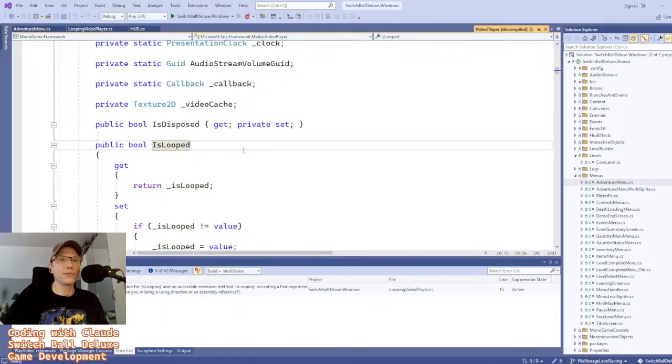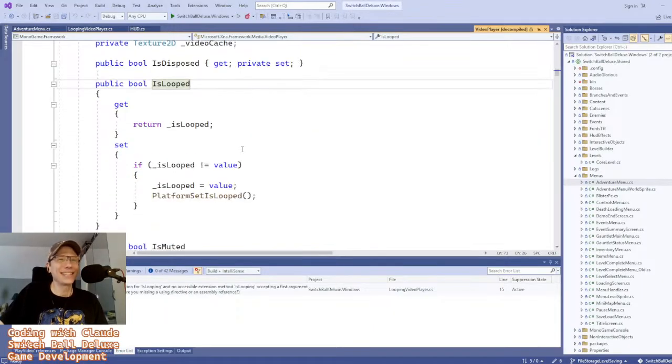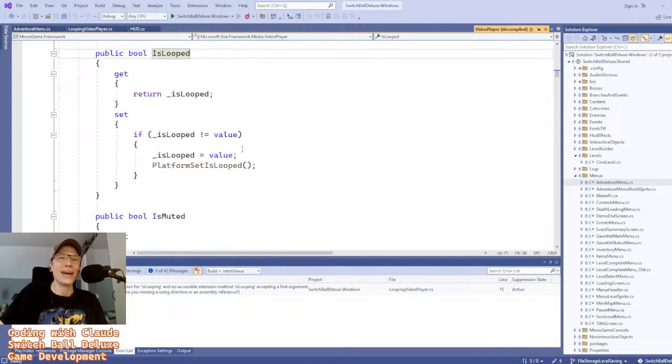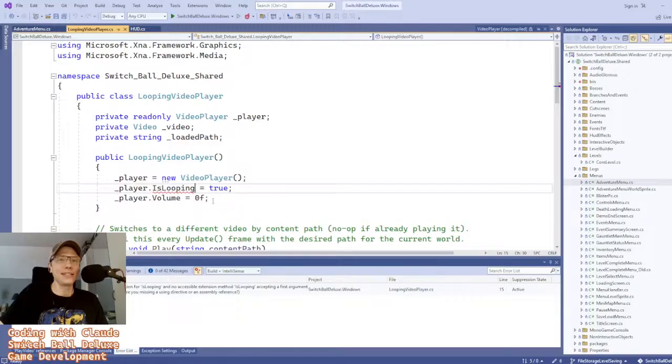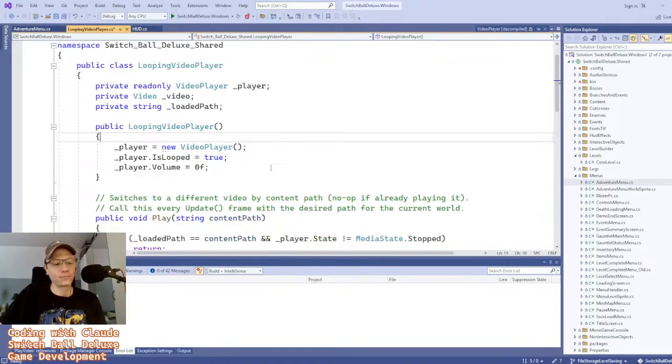All right, so it was close. It's called is looped, not is looping. Womp womp. So we'll go back here. Instead of saying is looping, it's is looped. And I think that's it. We'll give this a try.